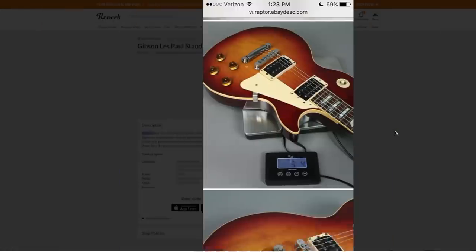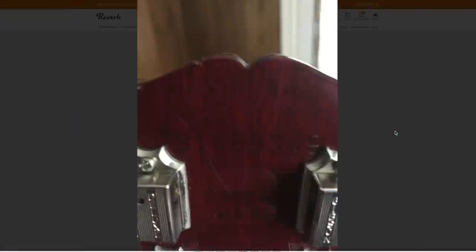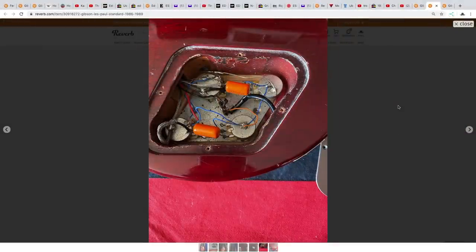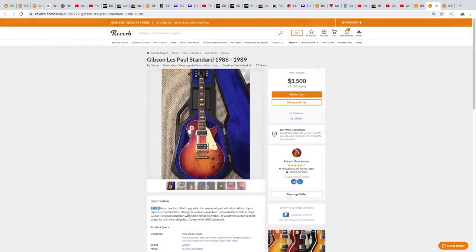But the reason why the late 80s Standards are popular is because Slash used one. So people want a premium for these, and it's just not there. There's nothing that makes these intrinsically better than what they're making today. Because the 50s and 60s Standards that you can buy in retail stores today, they are fantastic guitars. I mean, this one, it's like a $2,500 guitar at max.